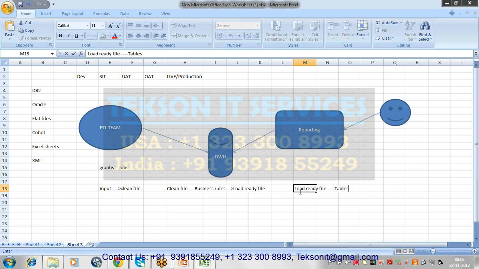Once you are in SIT, the number of defects will keep on being fixed. Once everything is fixed and you find that SIT is clear without any defects, it will be a fresh run again in UAT. UAT is on a different server where you will have a different database, the UAT database, because that is a different environment.